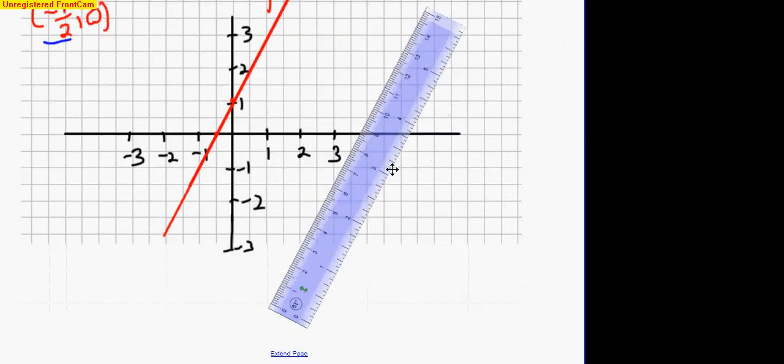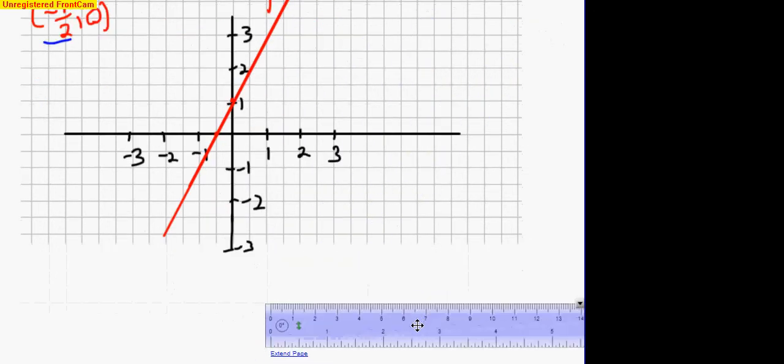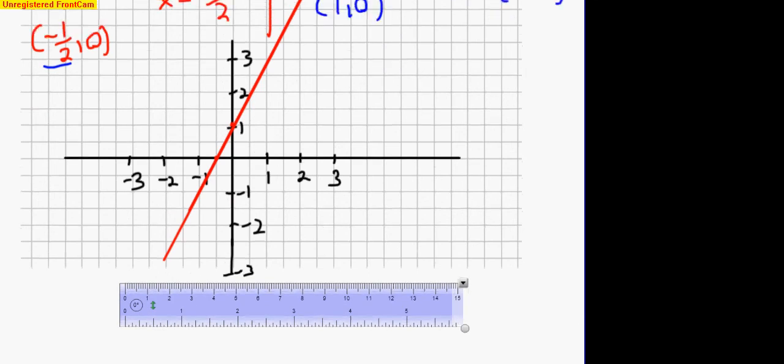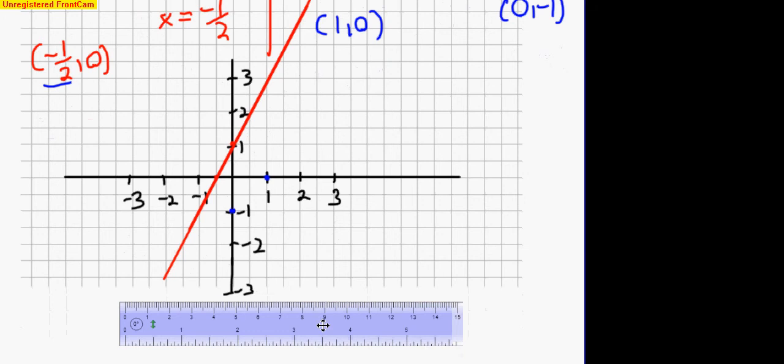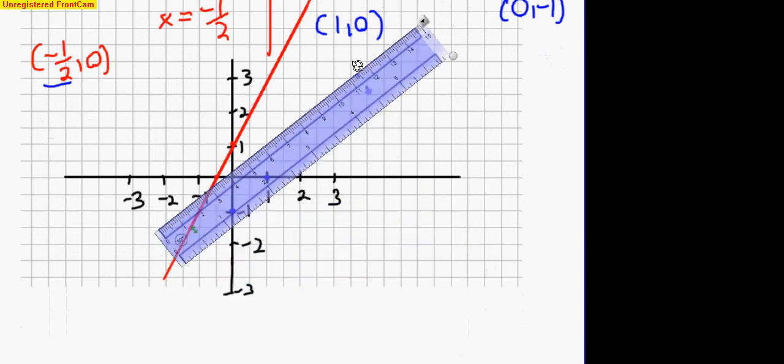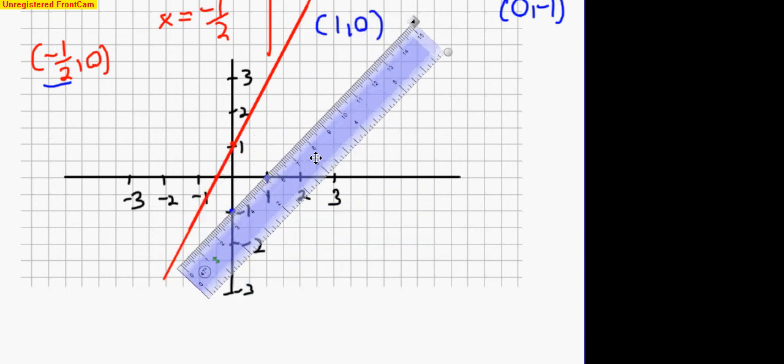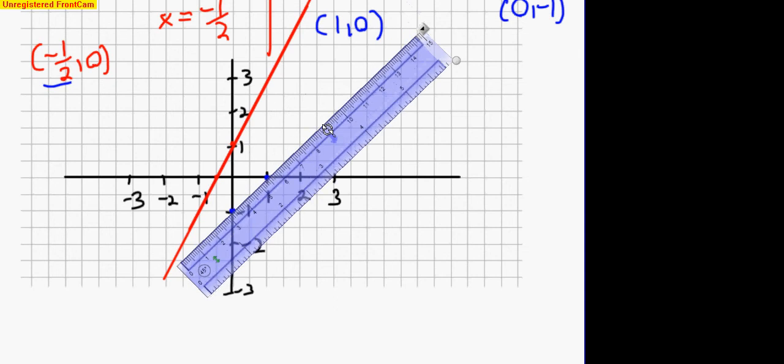Now, the next thing we've got to do is draw the blue line. And the blue line has 2 points on it. So the 2 points are 1, 0 and 0, minus 1. 1, 0 is this point here. Make a small blue dot. The other one is 0, minus 1, which is this one here. You're going to make a tiny blue dot again. Once again, you're going to get your ruler and draw another line, this time a blue line. You've got to check the steepness of it.